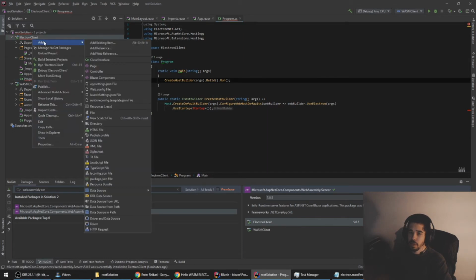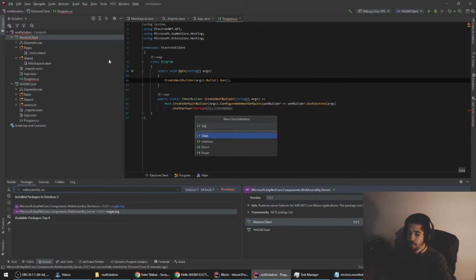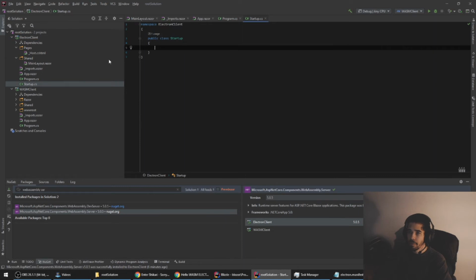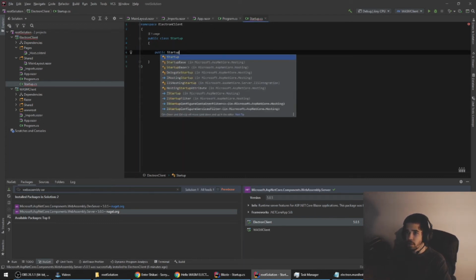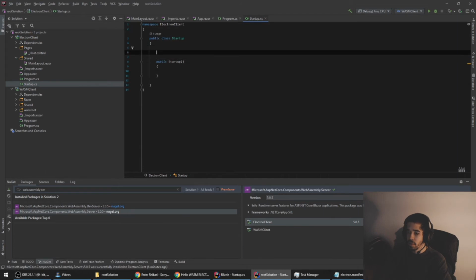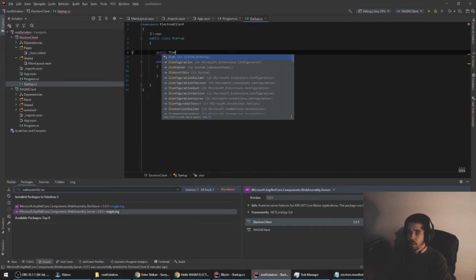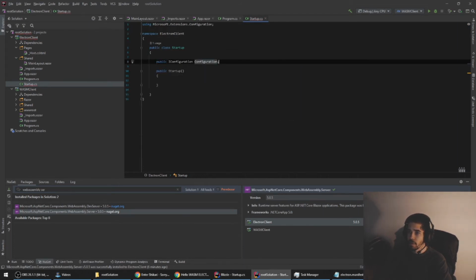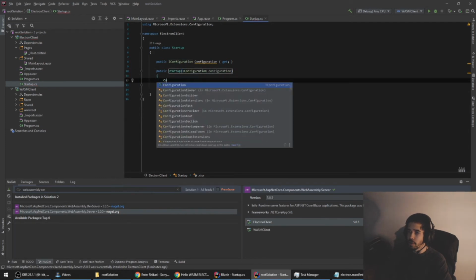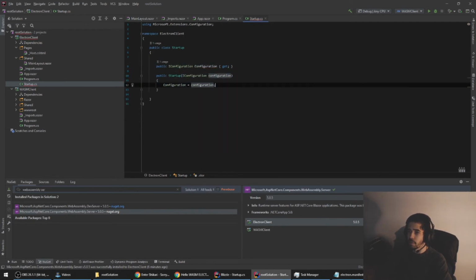Now we make the Startup. Okay. Now in Startup, there's a lot more code, but like I said, we're almost done. So public Startup, public IConfiguration Configuration with a get auto property. IConfiguration, lowercase configuration, uppercase Configuration equals lowercase configuration. Good deal.